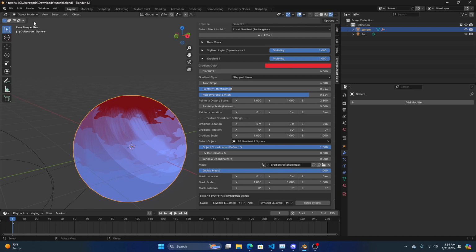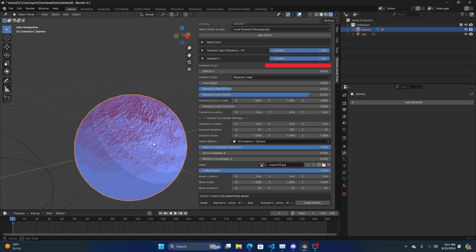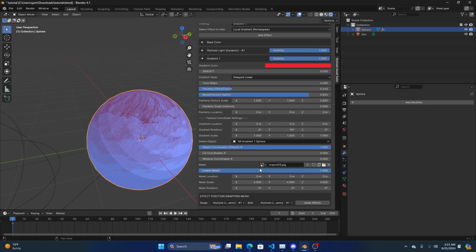But yeah, so you don't have to do that if you don't want to, but just an option I'm saying. And also if you want, you can import one of the stylized textures. So for example, I can grab one here once again, and as you can see, it's masking out the gradient with that texture. So yeah, that's how the mask feature works. It's pretty self-explanatory and it's similar for a lot of the other effects. So I'll get rid of that because we don't need it.